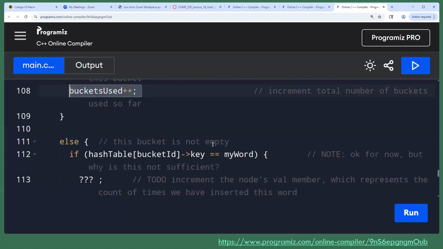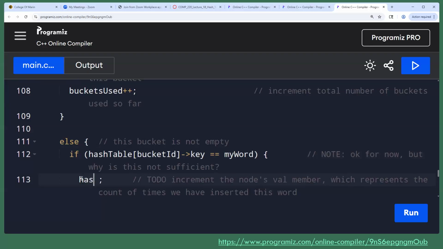Now, otherwise, the bucket was not empty. So if the hash table key at the head, the hash table bucket ID key, that's the head pointer, is equal to the thing we're trying to insert, then we want to increment the node's value member. It's like, hey, somebody just put the same word in. Let's update the counter.